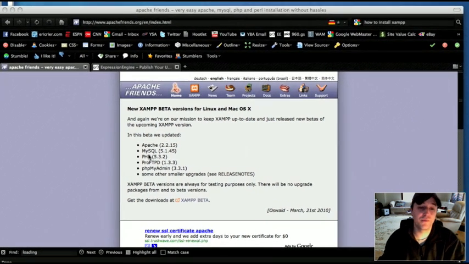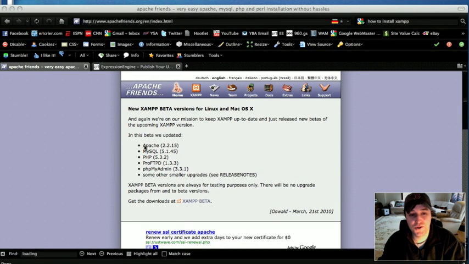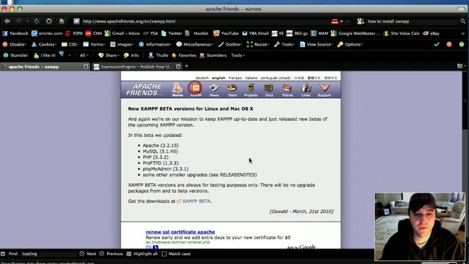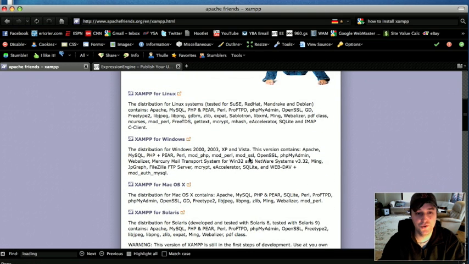Now, the first step, and the most important step, is to make sure that you have a server installed on your computer. I use a server called XAMPP, which can be found at apachefriends.org. That's A-P-A-C-H-E friends.org. Now when you get there, go up to the top navigation and click on this little icon marked XAMPP. Follow all the instructions, choose your operating system, download it, unzip it. It's just like any other program, very easy to set up.